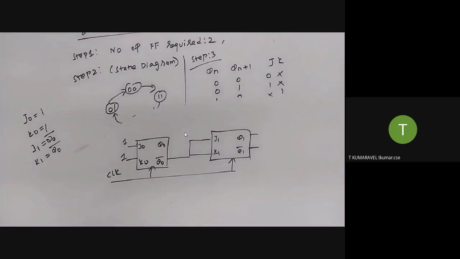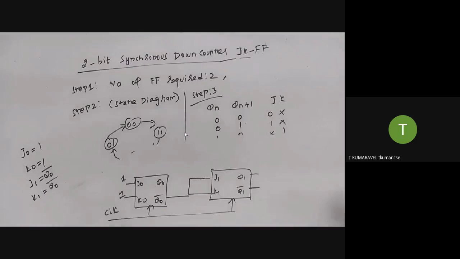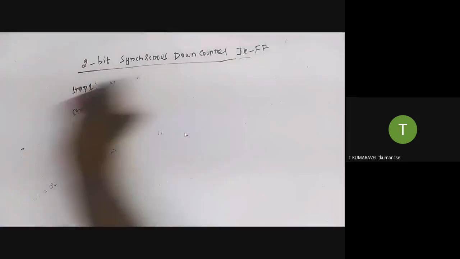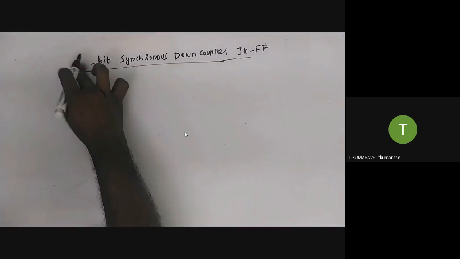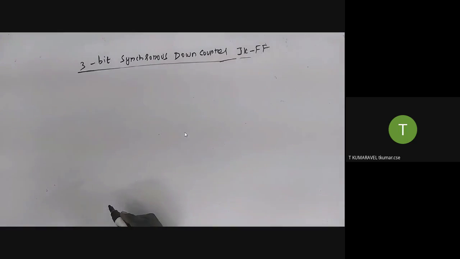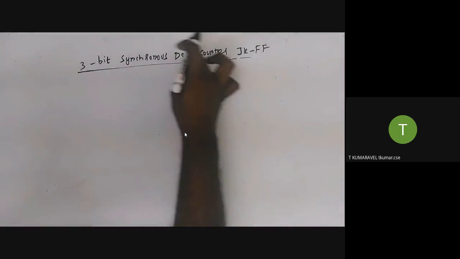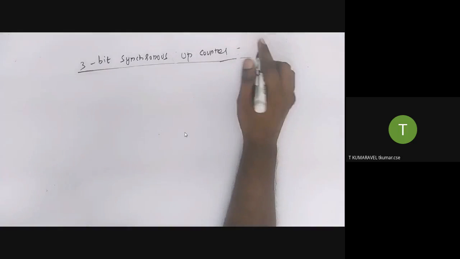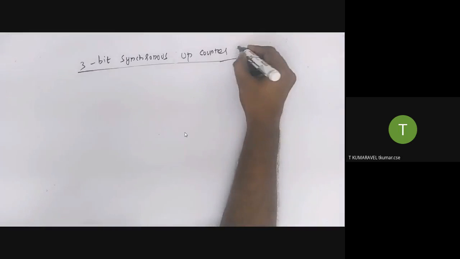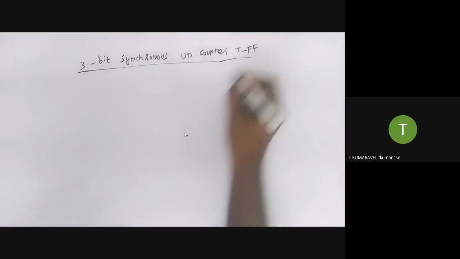So do you have any queries? No, sir. So next, I'm going to give a 3-bit synchronous counter. You can try it out yourself. Try it out. I will call on any one of you to tell the answer. You want to design a 3-bit synchronous up counter using T flip flop.